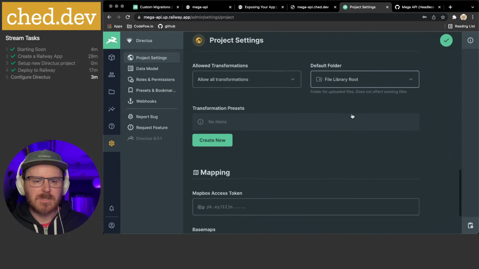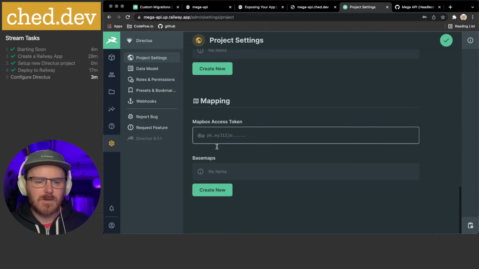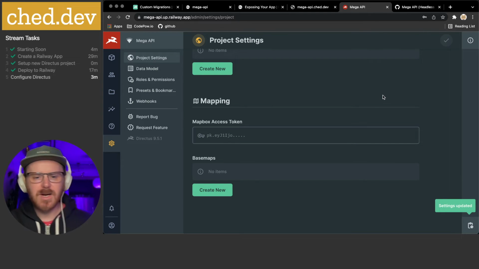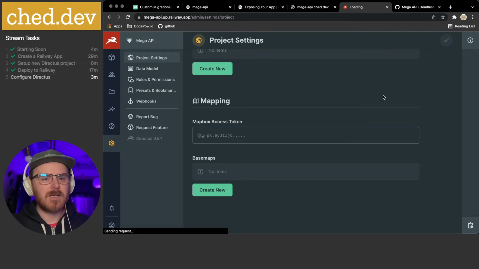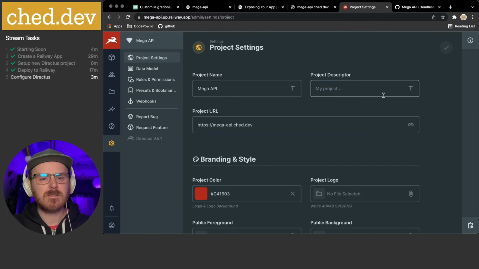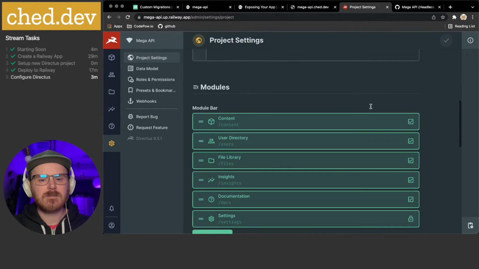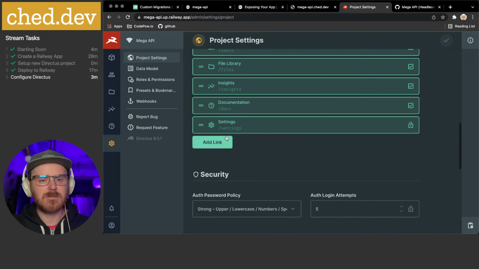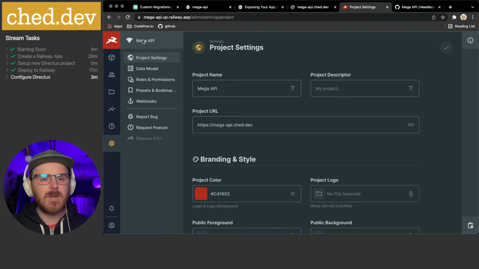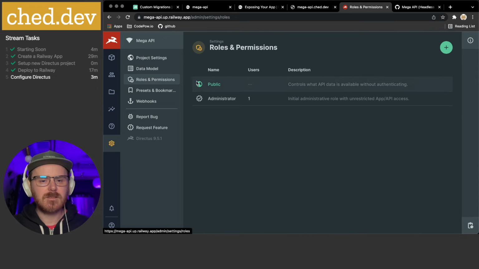That's image transformations, I guess. No Mapbox key. Save it. It's red. Refresh. I thought these would turn red too, but I guess not. Mega API.